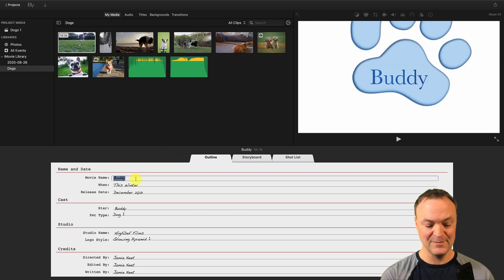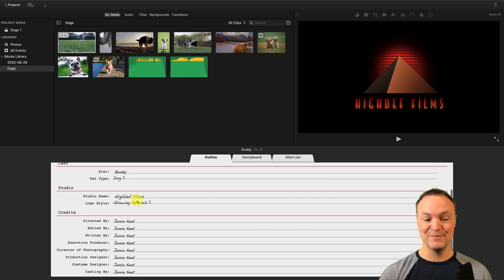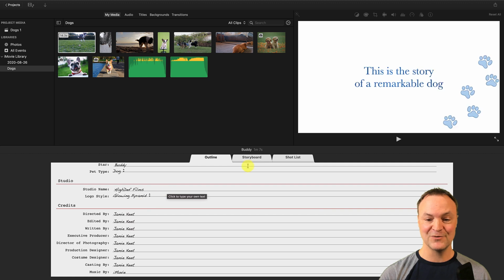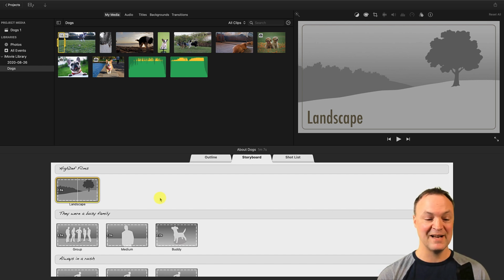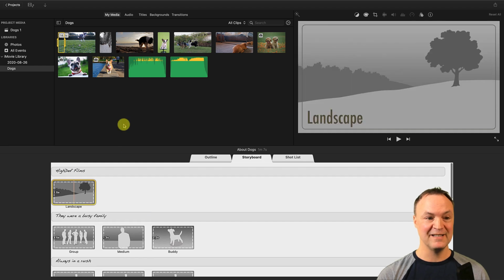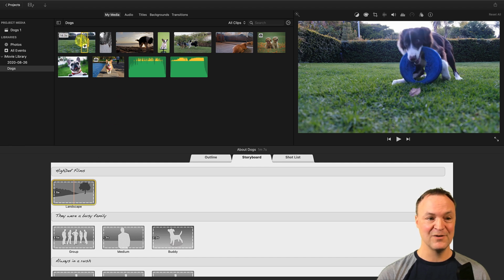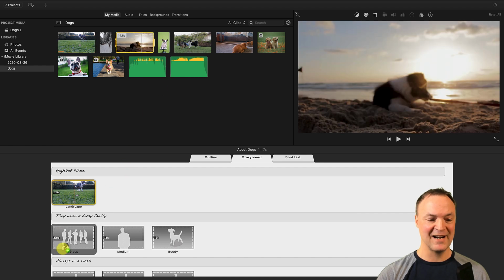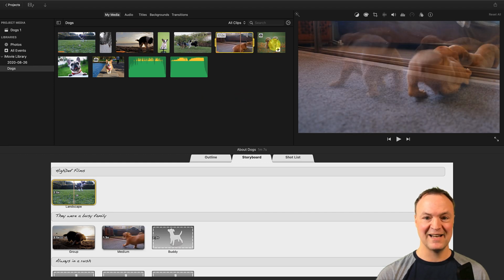So you can see movie names. If I type in here, you can change them, and it gives you cast, directed by. All I have to do is change these, and it quickly goes through. We have a storyboard in here, and what I like about this is it tells you exactly what type of shot they would recommend. I don't have the shots that would match all these, but it tells me 2.5 seconds, right? So if I drag a portion of it down, all I have to do is drag the clips to match, and they're put into the right times that I need.